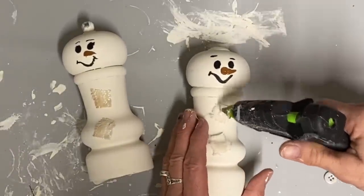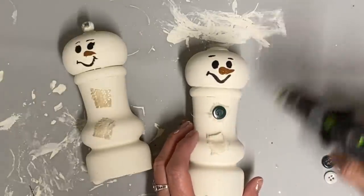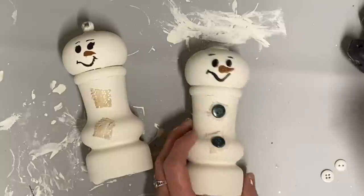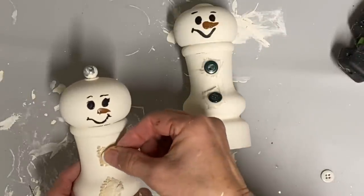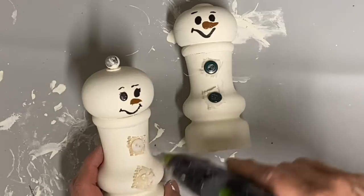And now the buttons will stay good, especially since the buttons have the little holes in it. So the glue is going to make good contact with the fabric, and then the glue will kind of squish into those buttonholes and it will hold well.